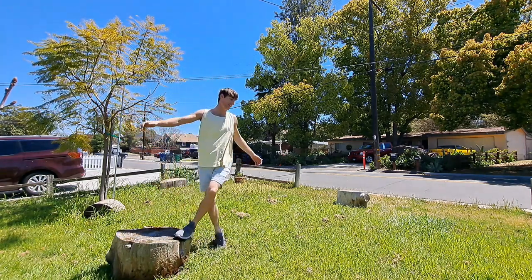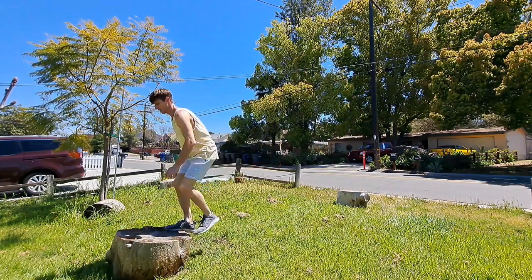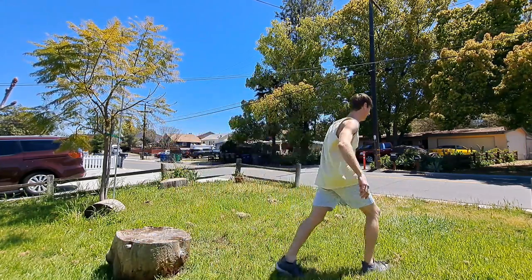Wink! Don't do that right when I land! Stop it! No! Wait, no, you need to stop.